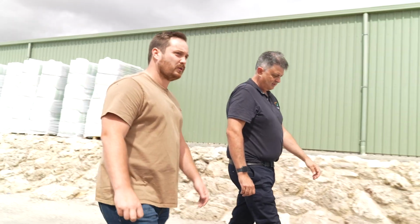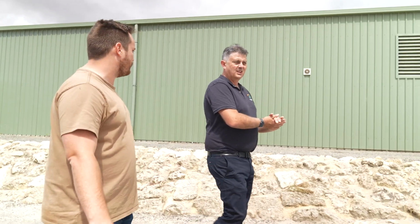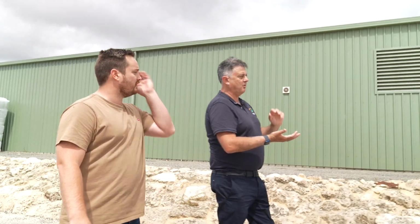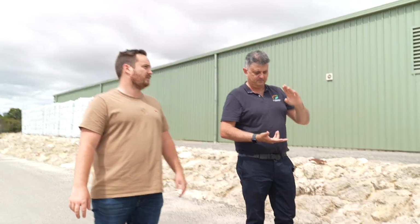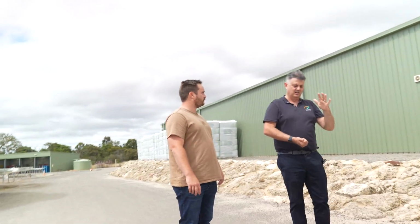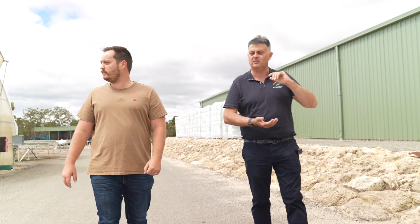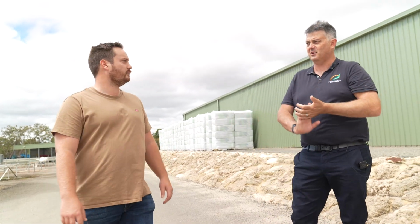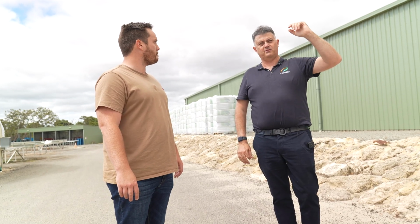All right. What sort of plants are we growing here? Because I can see leeks over there, I can see some vegetables, but you're also doing a lot of stuff for carbon capture, right? Yep, so we grow predominantly veggies, so your typical lettuce, cucumbers, tomatoes, capsicums, broccolis, leeks, all that sort of stuff. Seedless watermelons. Then we also grow for, as you said, the eucalyptus guys, that's just going crazy. So we're in on that, and then we're also going for strawberries, which is a whole thing all to itself. It's an interesting segment that I had no idea how big it was until we started getting in.